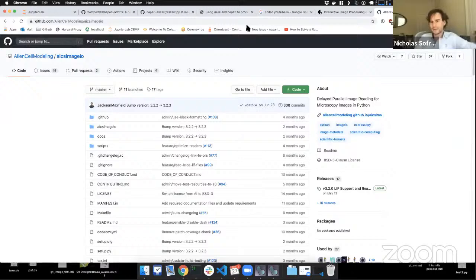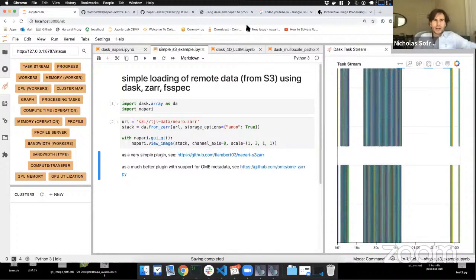I think for microscopy, it's interesting. There's this question of chunking and thinking about the major interaction patterns you're going to have with that imaging dataset. If you only ever know that you're going to be looking at 2D slices, then maybe you'll think about chunking one way. If you know that sometimes you'll be looking at this slice, sometimes the 3D volume, maybe chunk that way. And we have work to do on the Napari end to do better things like 3D rendering of really big images as well. So yeah, actually, I want to say something there, because there's a really interesting interplay from my perspective of doing what we can with the file formats we're given and thinking forward to the next generation file format.